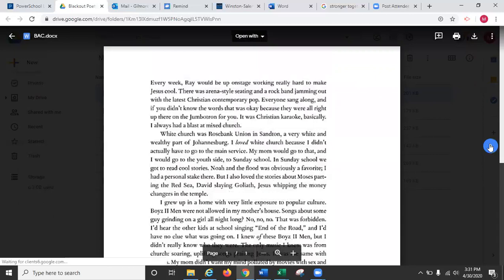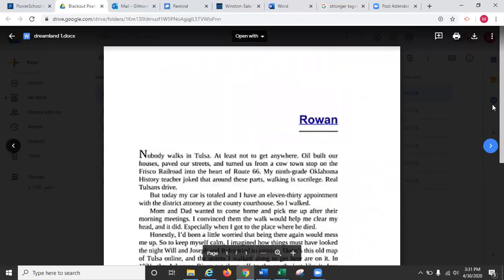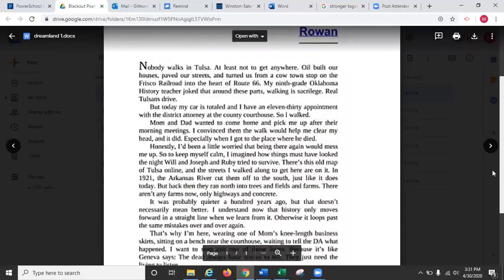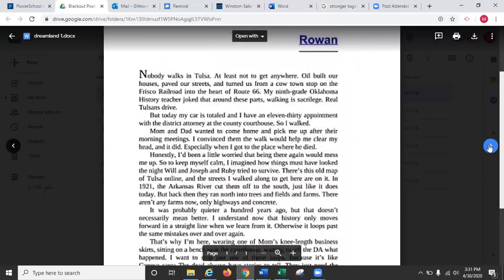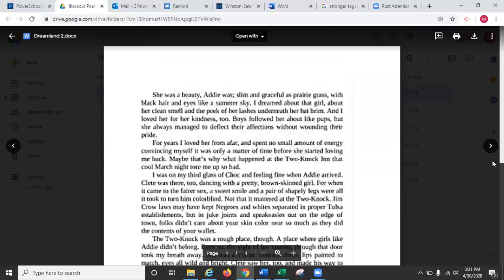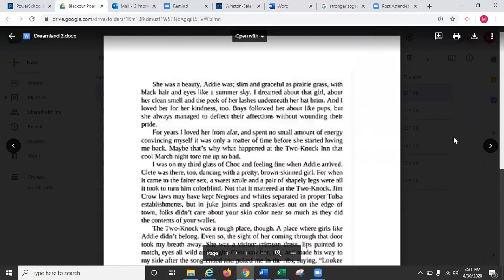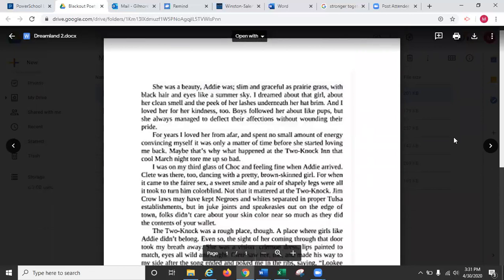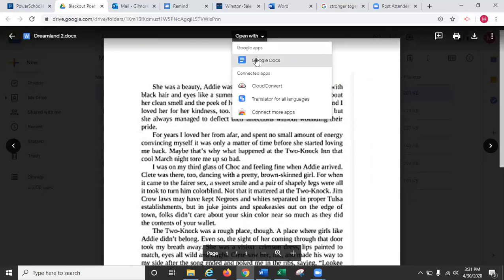Let me just right click over here on this little arrow and it'll take me to the next few passages. I'm gonna take some time walking you through this, okay? So again, my asterisk said you'll need to print this out, right? So the reason why is because these are images. These are images. So you can select to open with Google Docs if you're gonna choose to print it, okay? If you're gonna choose to print this out, that's fine. Open it with Google Docs, okay?